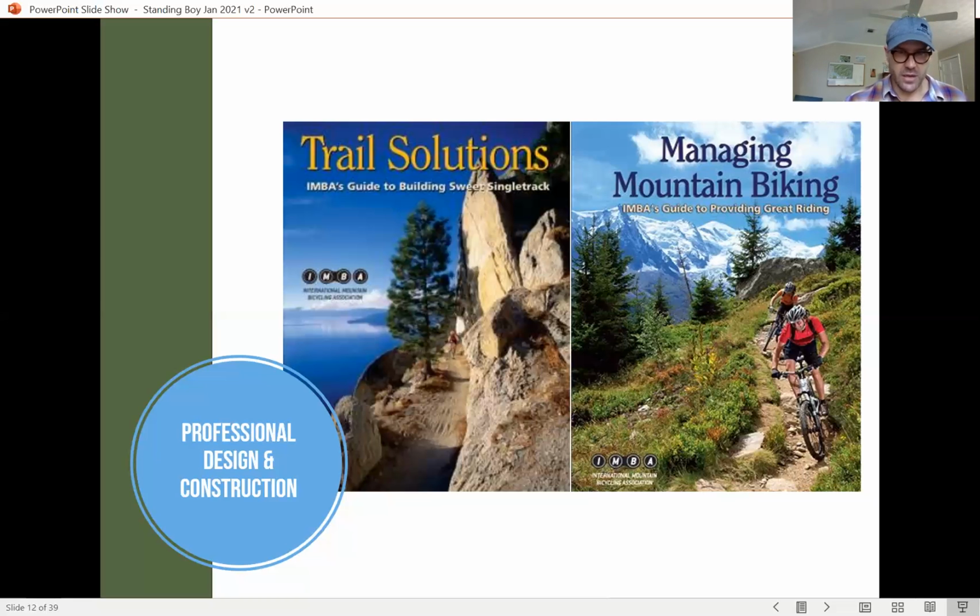We're using them and paying them for a few reasons. One is that if we were trying to do this with volunteer labor by hand, we have about 2 miles of trail out there right now. Additionally, and more importantly, one is sustainability, both ecological, environmental sustainability, and also sustainability in terms of the amount of volunteer maintenance that's going to be required to sufficiently maintain the trails.